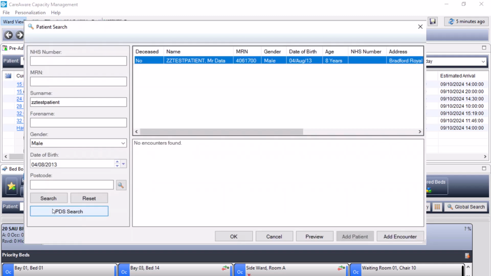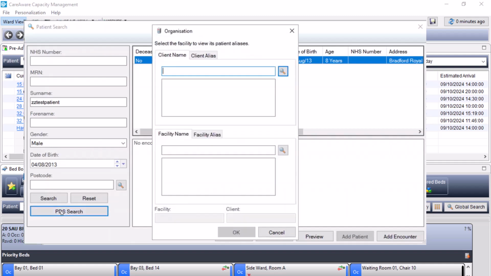PDS stands for Patient Demographic Search, and it will ensure that this patient's local record within EPR is correctly linked with the spine. This will ensure that if the patient does update their GP details, so for example if the patient has moved their home address or changed their telephone number, changed GP, all they will need to do is update it with their GP practice or their new GP practice. This will be uploaded onto the spine, and as soon as we complete the PDS search and link this patient's local record with the spine, it will pull through any updates that has been received for this patient.